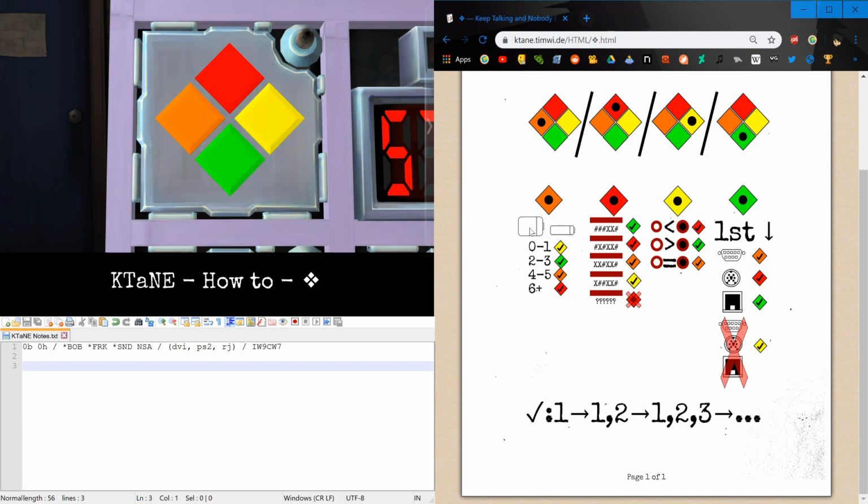So for orange, as you can see, it mentions batteries because we have a D battery and an AA battery. And these numbers down here: if there are 0 to 1 batteries, if orange flashes, you press yellow. If there are 2 to 3 batteries, you press green. 4 to 5 batteries, you press orange. And if there are 6 or more batteries, you press red. That's what happens when orange flashes. So we can go look. So orange, because we have 0 batteries, turns into yellow.